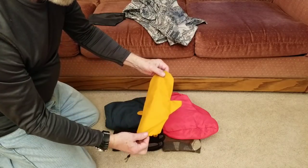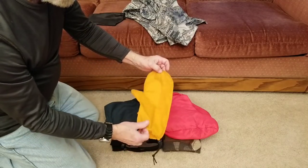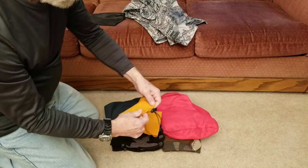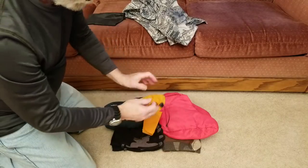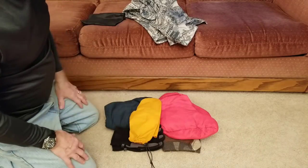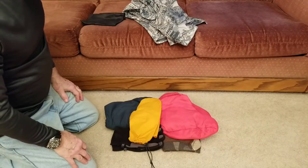some mitten covers that are waterproof with an elasticized bungee drawstring to cinch it down around your cuffs to keep any blowing air out. So that should keep me plenty warm for sleeping.